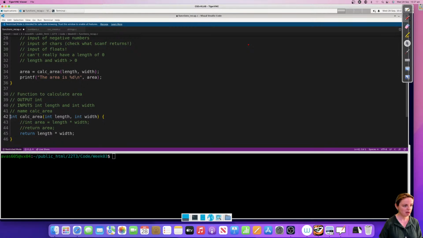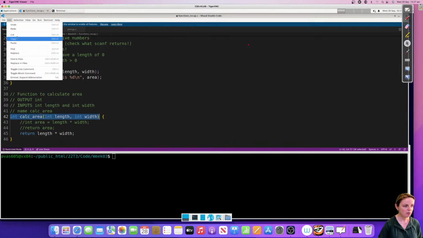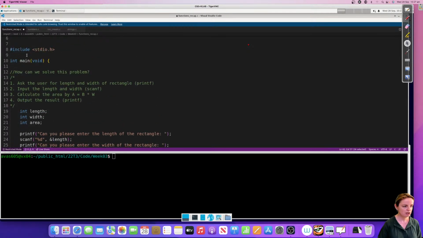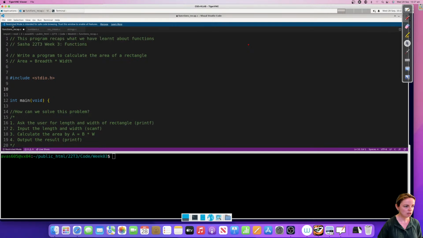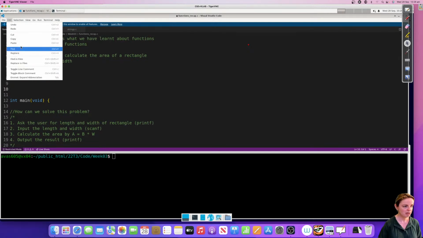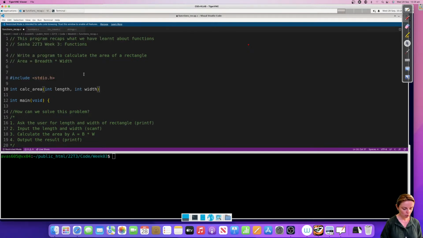Now someone is saying, yes, we absolutely have to. So remember, because C reads things line by line, it's not going to know that this function exists down the bottom, which is why we have prototypes, where you copy the definition of this function and stick it above your main to let C know that this function exists and it's coming. So all it is is just the top line of your function with a semicolon after it, and that's the prototype.